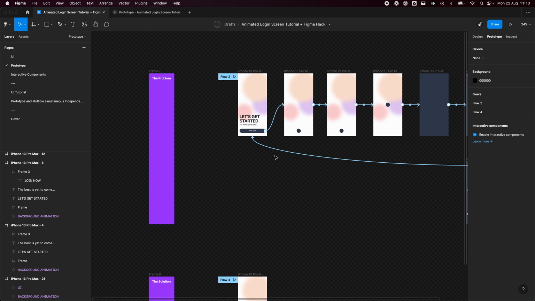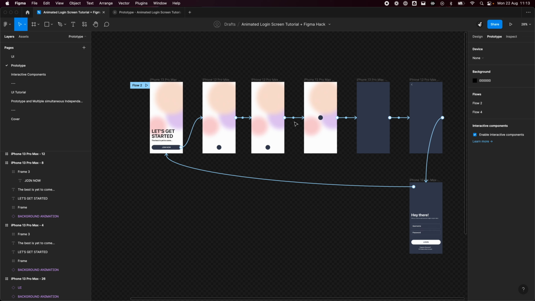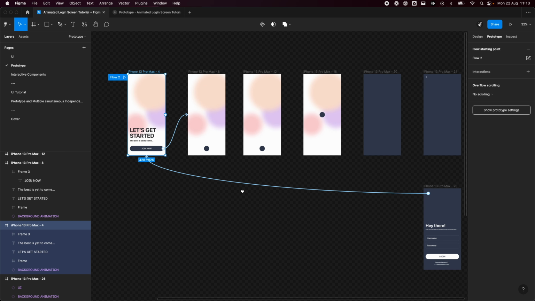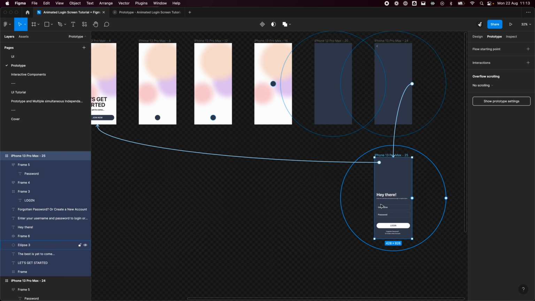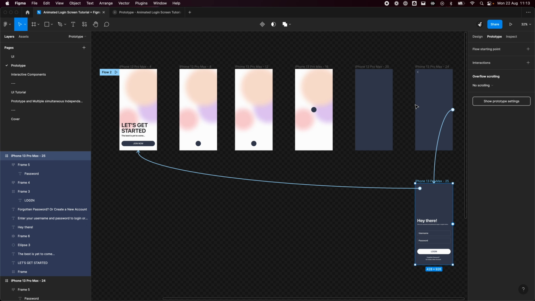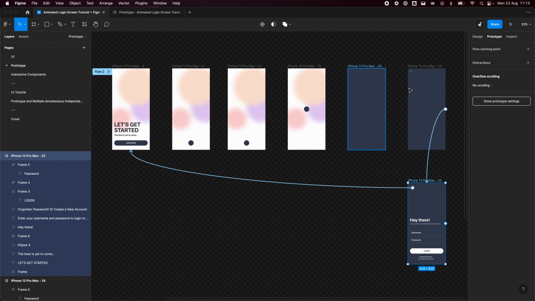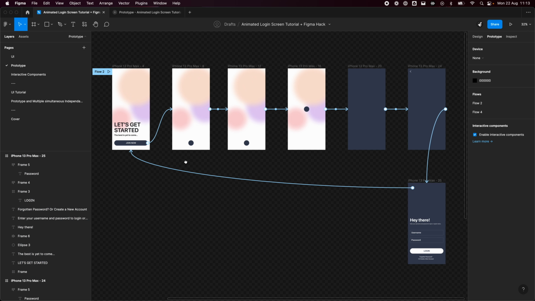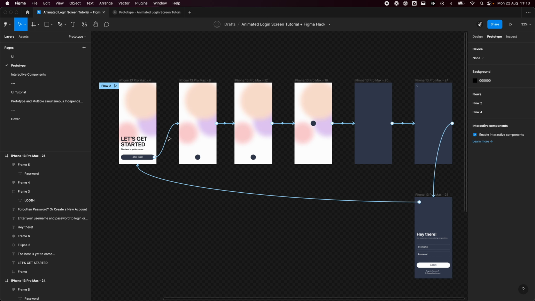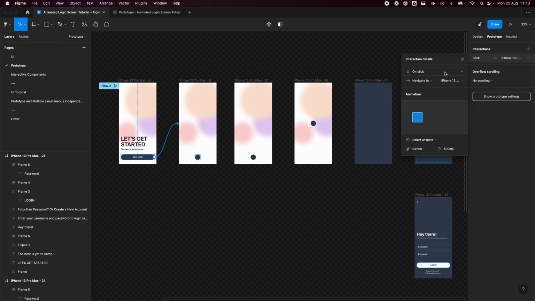We're going to look at what I've titled the problem, but this is the traditional way of doing it. So we've got these screens here. We've got our first screen, and we've got our final screen, and we've got these transition screens in between. Now this could probably have been done a little bit more efficiently, but it still gets the point across. In between each one of these screens, we've got a transition or an interaction. And in this one we start out with the CTA, and we have an on-click event. So when that happens, we're doing a gentle spring animation using Smart Animate over 600 milliseconds to transition to this new screen.